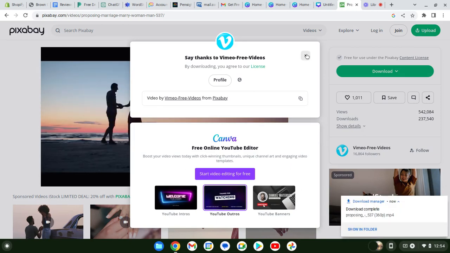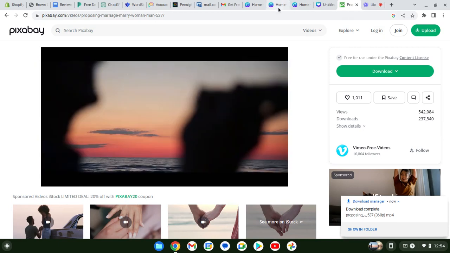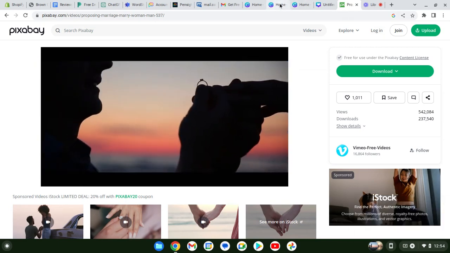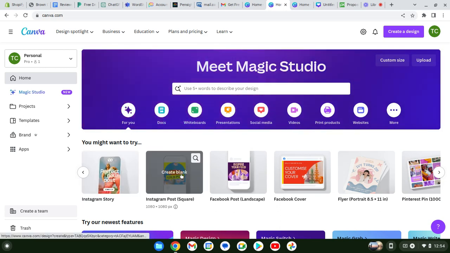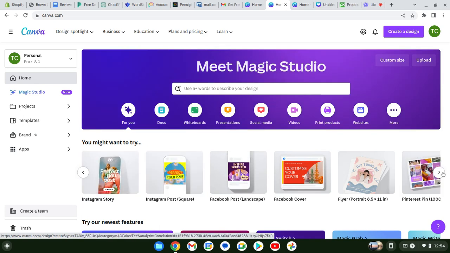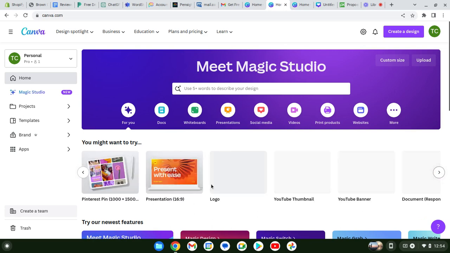Now I'm going to go into my Canva. On the first page, you have all these blank canvas templates to use. You can scroll from here to pick the one that you want.